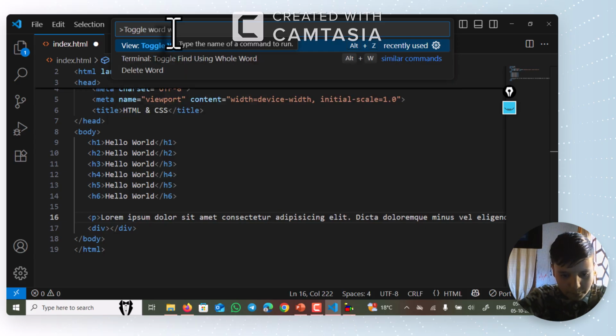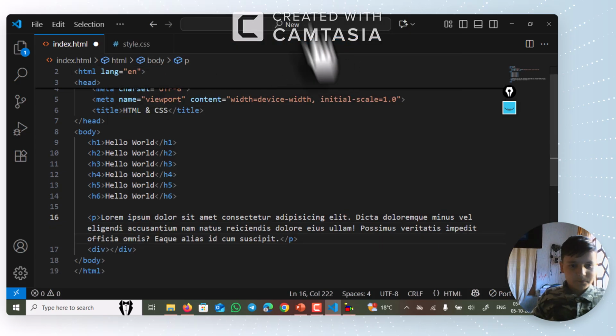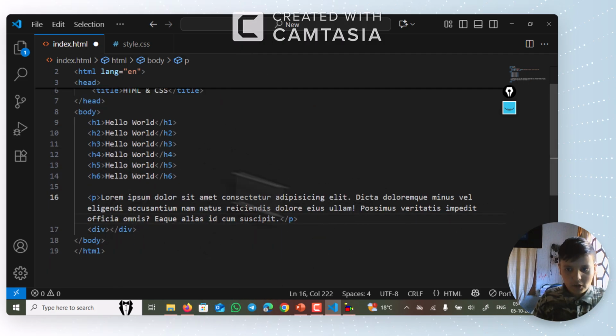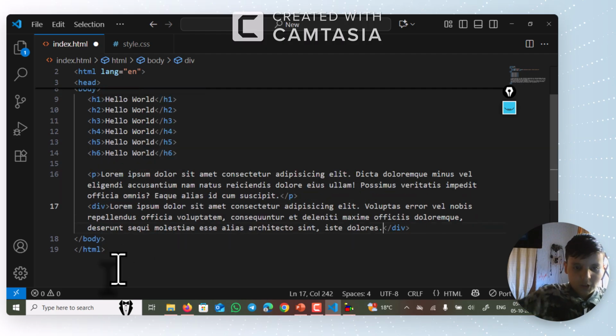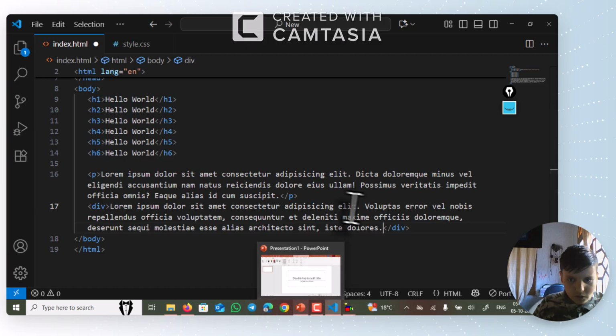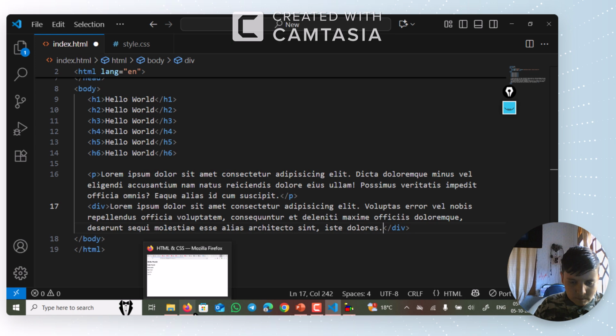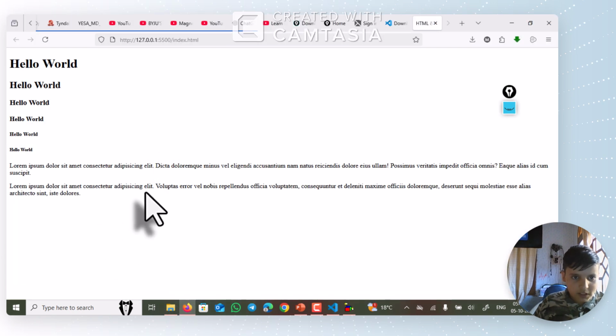Toggle word wrap. Okay, yeah. So this one you have here, you have to press enter, and now this will come like in a paragraph, line by line, not too long. And in the div, let's also do the lorem there. So these are some container tags. Now if we go, wait a second, here you can see these container tags.